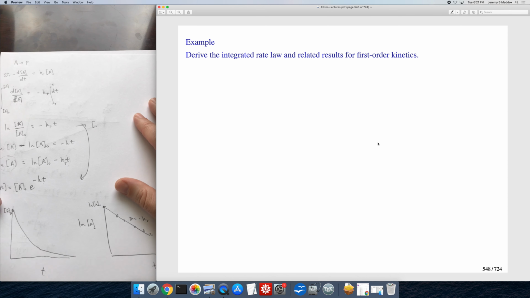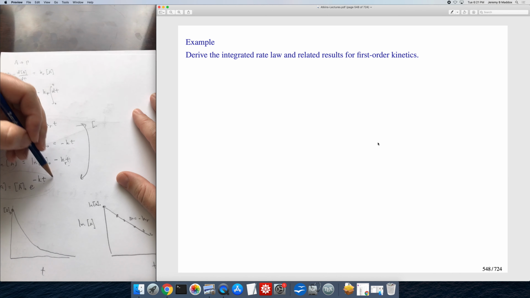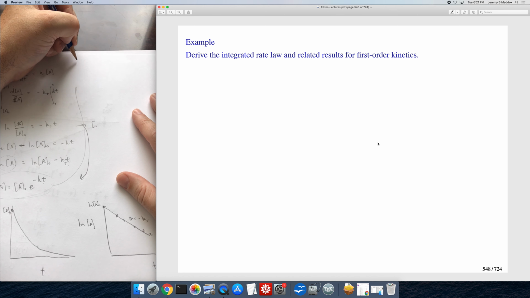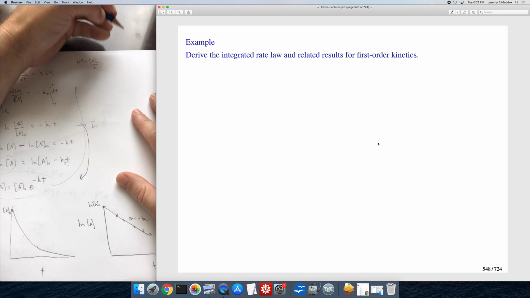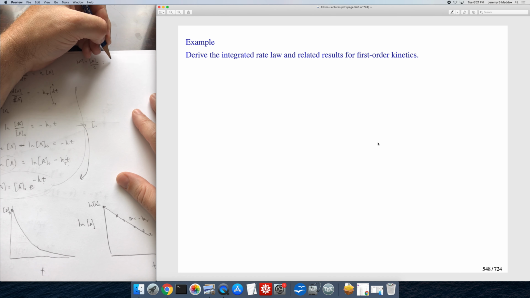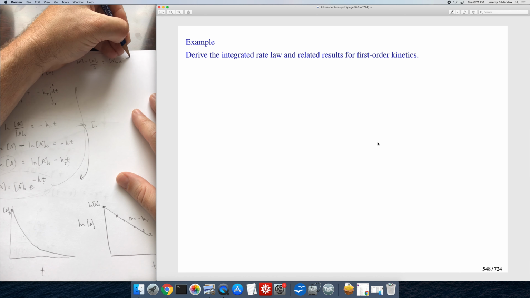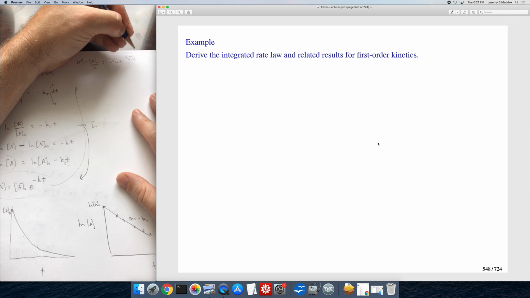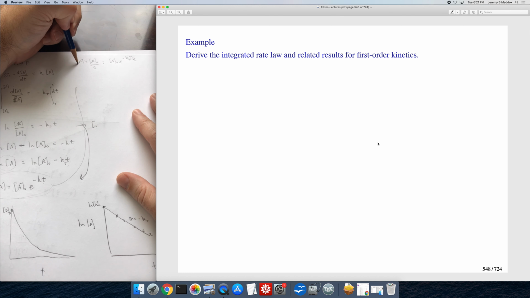The half-life formula. Let's go ahead and take, it doesn't really matter which form. I'm going to go ahead and use this form here. A will equal A0 over 2 when the time equals the half-life time. So at the half-life time, the concentration of the reactant equals half the initial concentration. You see that those cancel.